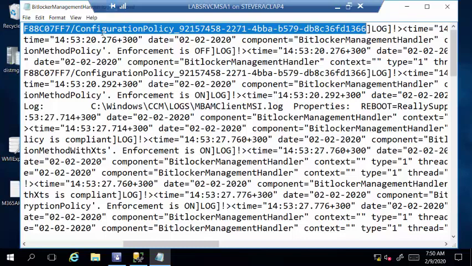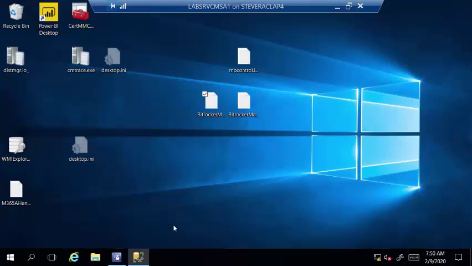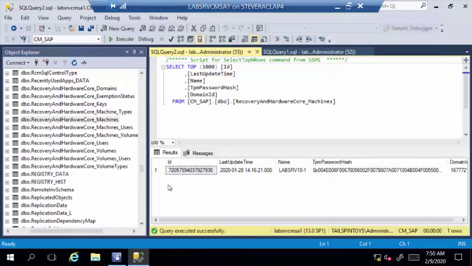I have it here on the server just for convenience, but it's showing me this entry, which tells me that I'm getting my BitLocker policy through a configuration item. Whenever I know that, I can then go to the database and try to ferret out what that looks like and so on.